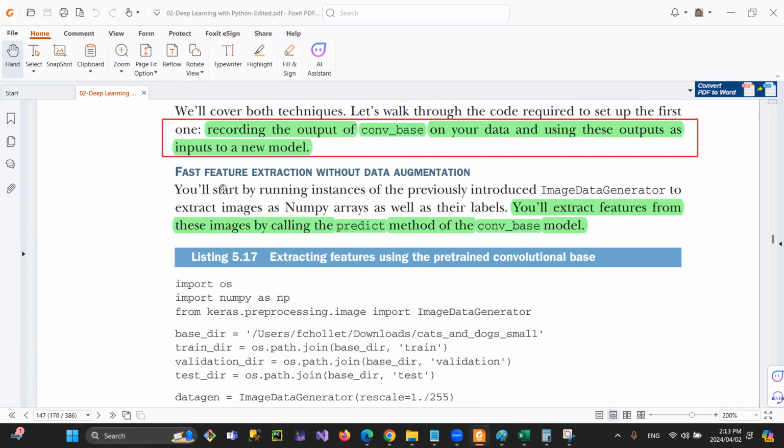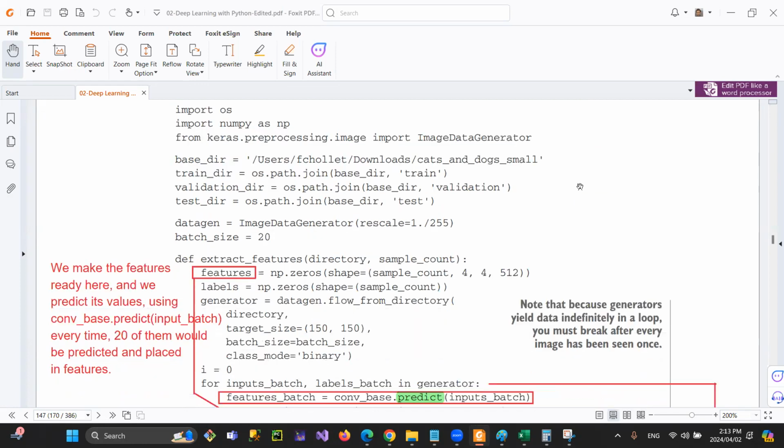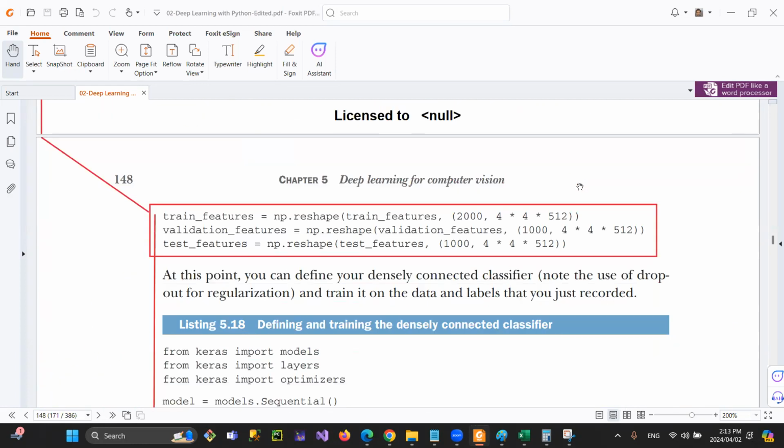This is the first one, the fast approach. It says fast feature extraction without data augmentation. And here it says that you'll extract features from these images by calling the predict method of the conv base model. I can't understand this.